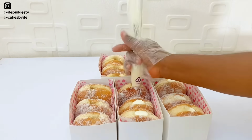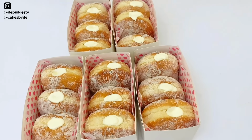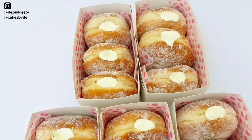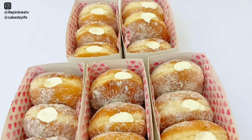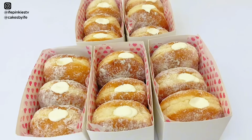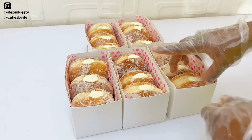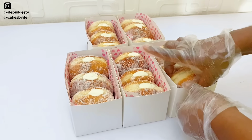I would also like to mention that your yeast, make sure you use fresh yeast all the time. If your yeast has been open for more than 2 weeks, you can just keep it for puff puff or something else and then get fresh yeast. If you know that you can't trust your yeast, because your yeast is the most important ingredient.